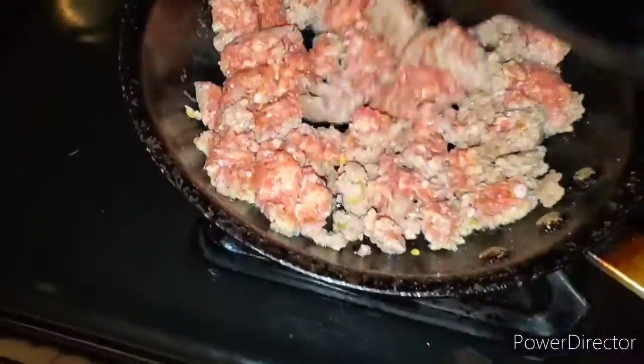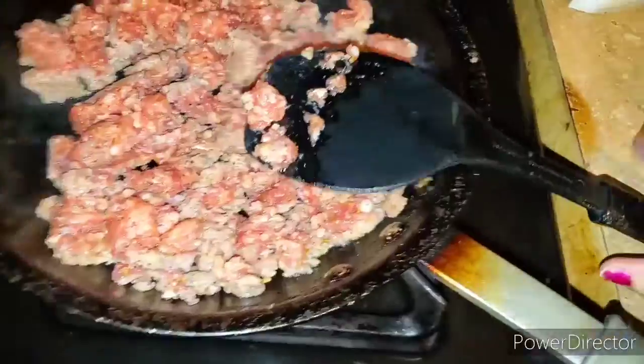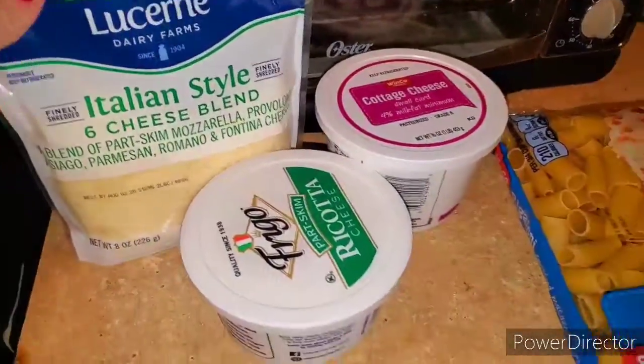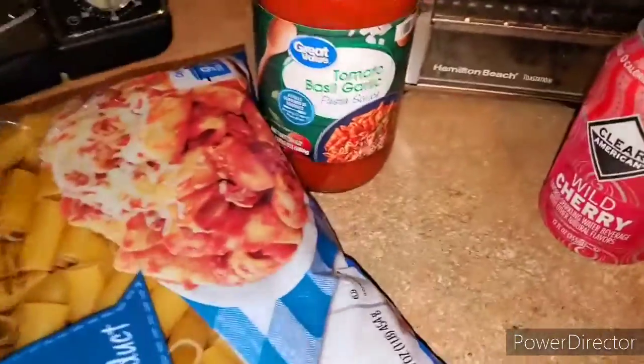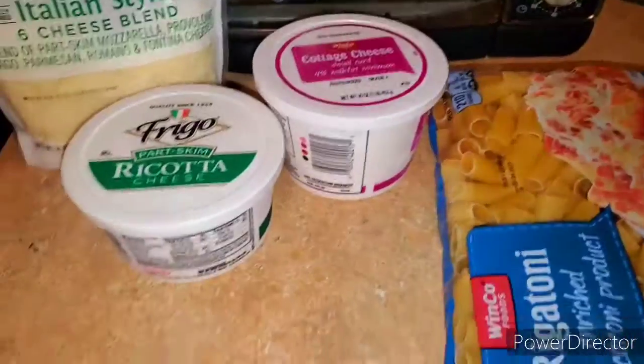In here, I have some Italian sausage that I'm going to cook up and brown really good. And then over here, I have a bag of Italian style blend, some ricotta cheese, and some cottage cheese because I like actually using both. And then I have some rigatoni noodles and a jar of pasta sauce. This is going to be all that I use.